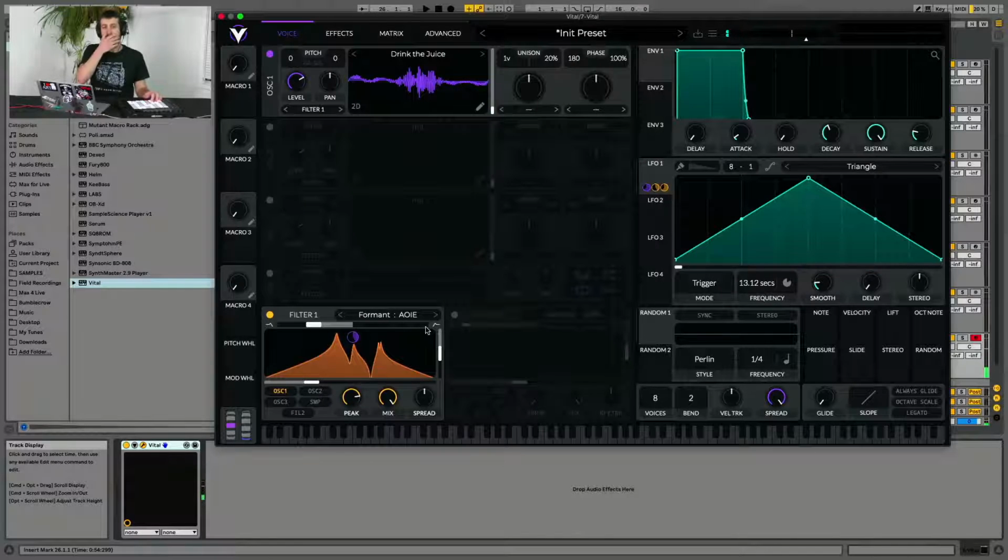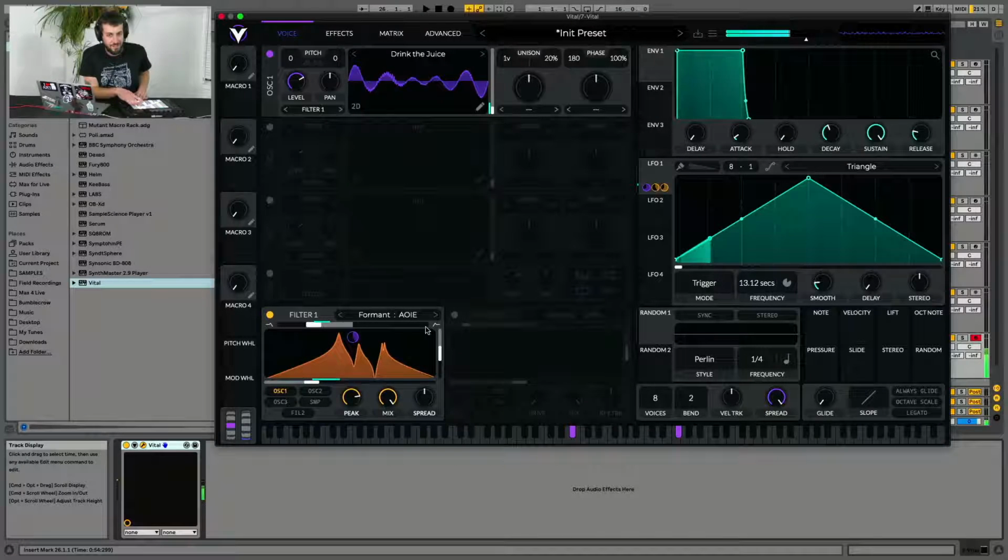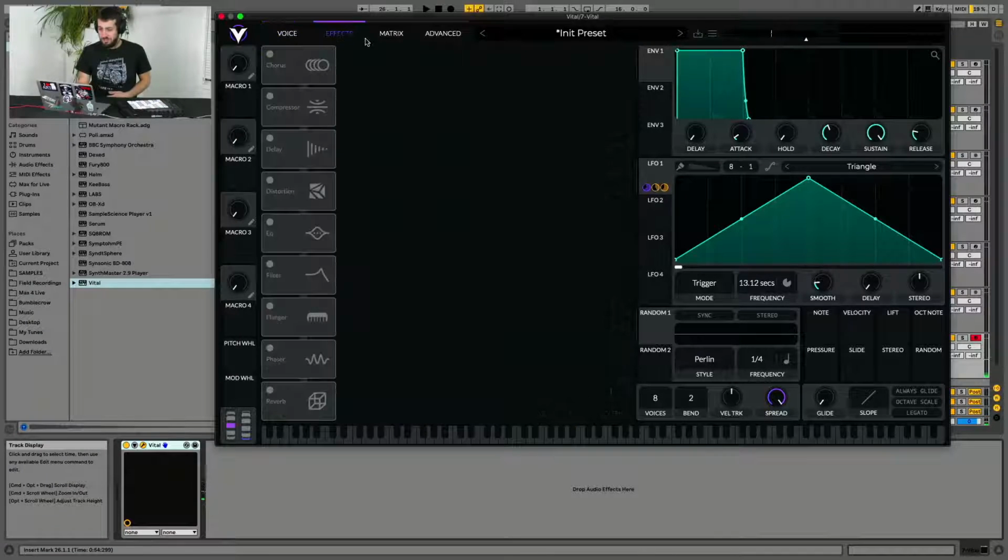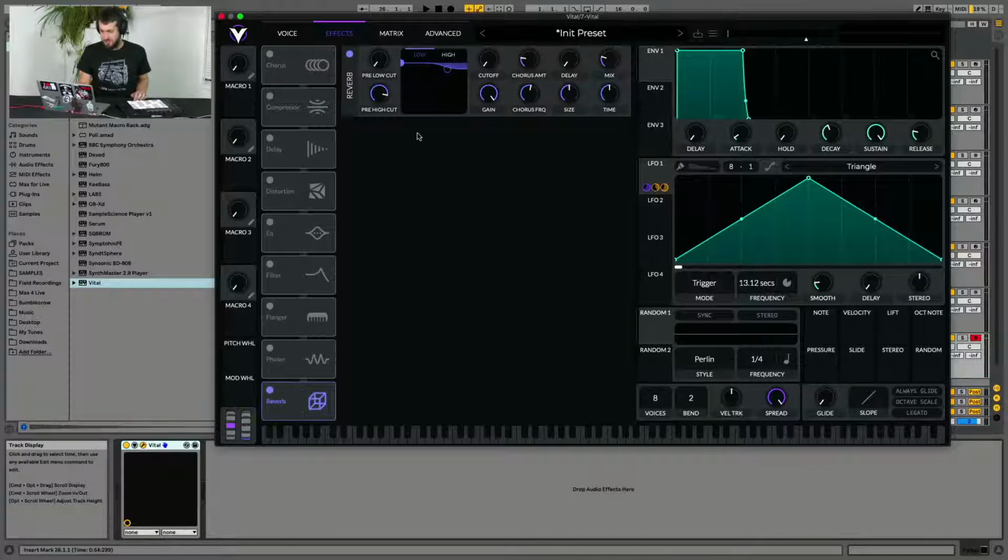So you can hear all these other overtones popping up. This kind of thing sounds really interesting through a reverb. I'm gonna smooth out this reverb, take some of the lows out if I can get it to grab it. It's got a glitchy sound as I change the size while it's playing.